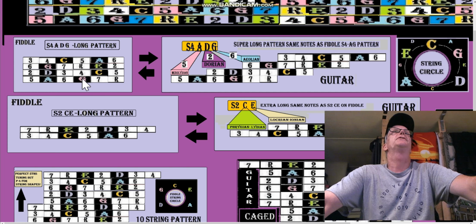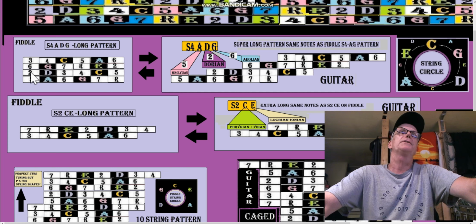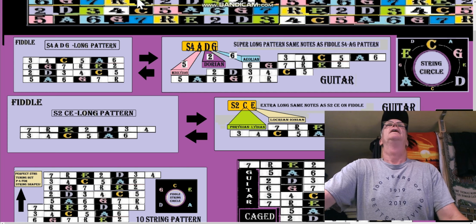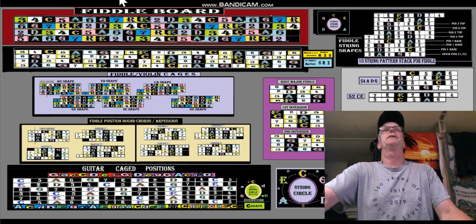So let's do this. Let's do 6, 7, root, 2, 3. So we'd have 6, 7, root, but now instead of going from that root over 1, 2, 3, 4, 5 frets, we're going only over 3 frets, because we're only going up a fourth in this interval. So there, it works. All right, well, let's advance the charts now.